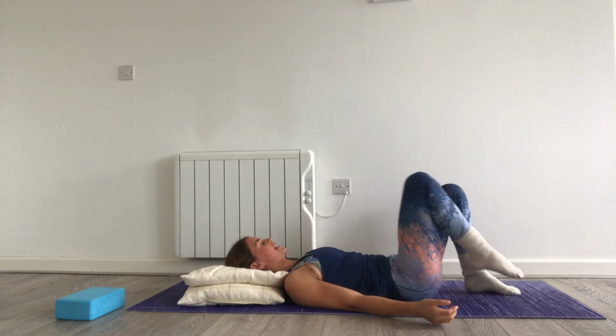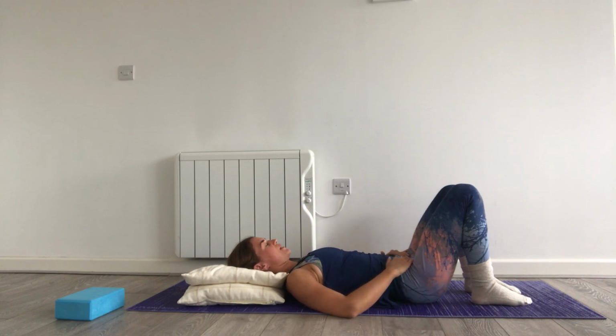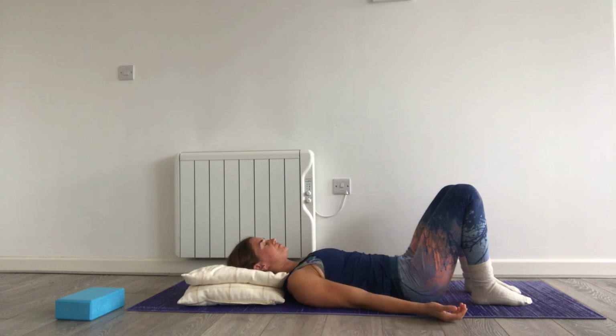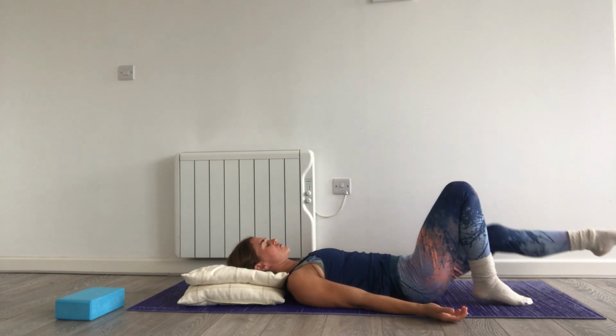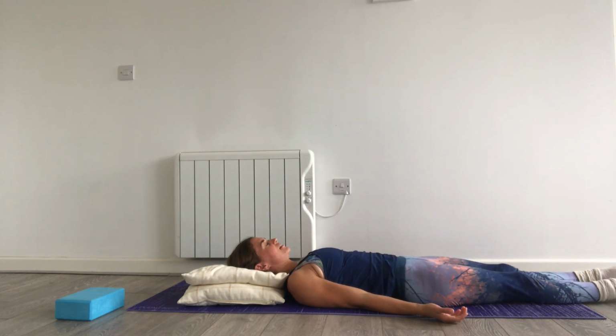Taking one leg down, then the other. Checking that pelvis is nice and neutral. Palms pronating up to the sky. And going into relaxation, stretching the legs out. Allow the whole of your body to be completely relaxed.